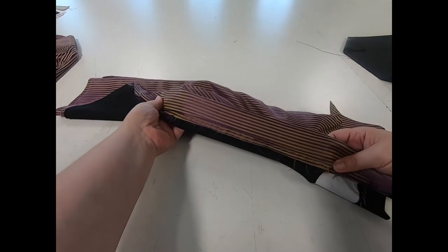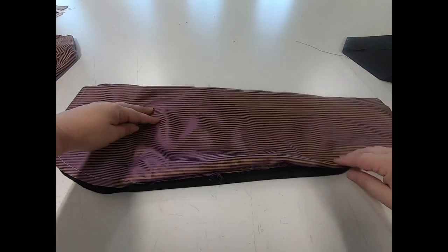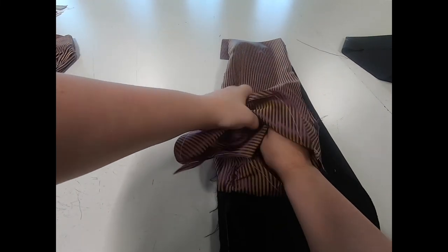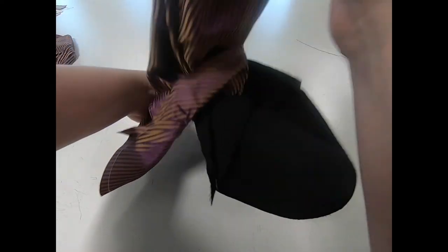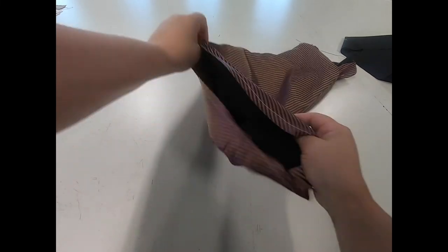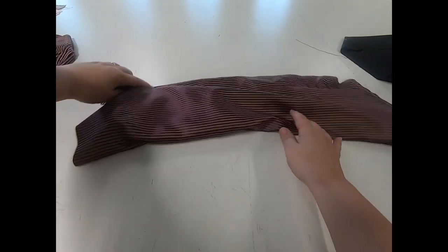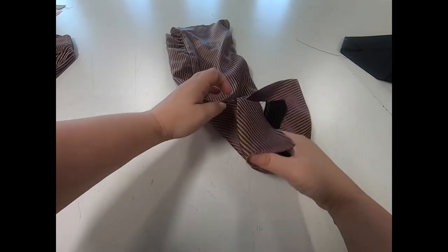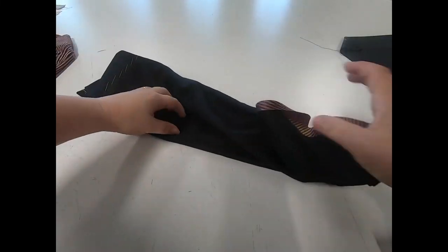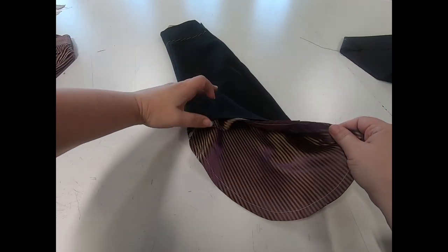So you can see here we've basted both sides seam allowance to seam allowance. So now I'm going to go between the lining — I'm going to put my hand in the right side of the lining, grab the hem and turn through. So now we have a sleeve that is lined. I'll just turn it the right way for you to see — there we are, a sleeve lined.